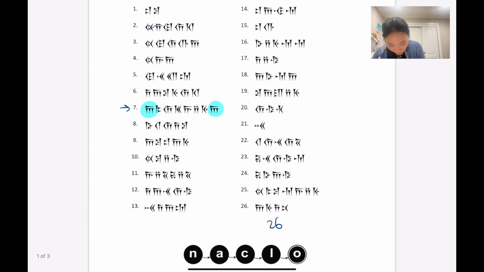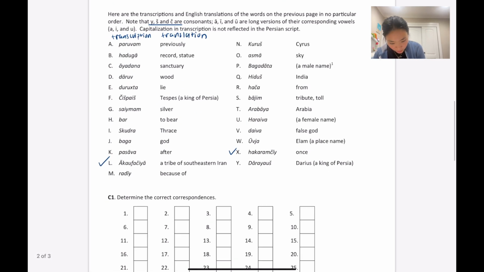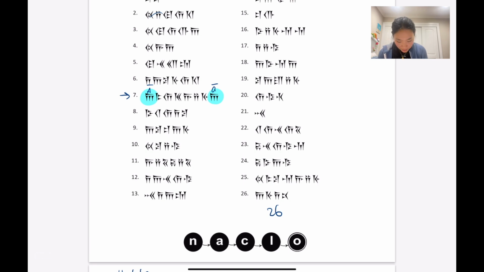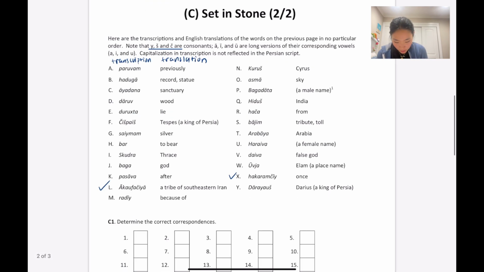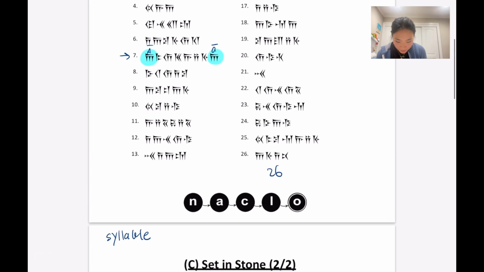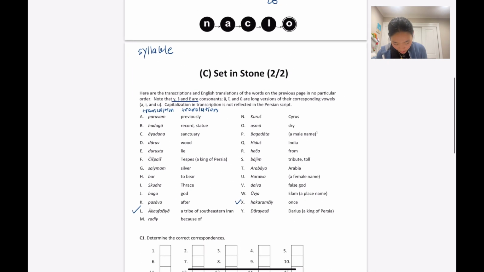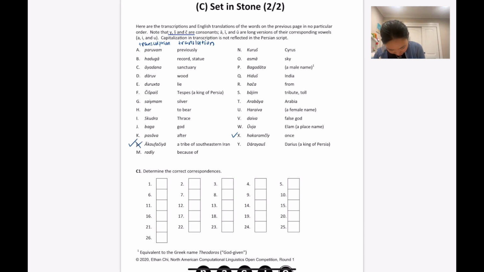Why? Just because I see the little A and A that you see here in Alcalfacia, but that doesn't really tell us whether the transcriptions are left to right or right to left. So we got a little bit of information, which is great. Now whenever we see these little guys where we can guess it's some form of that long form A, and I can now cross that off my list. Great. So we have L for number 7.